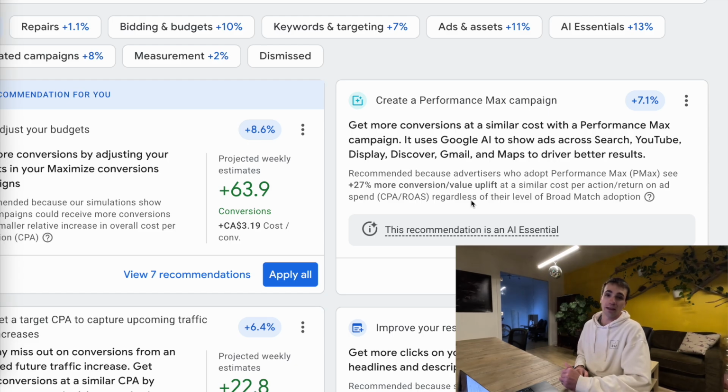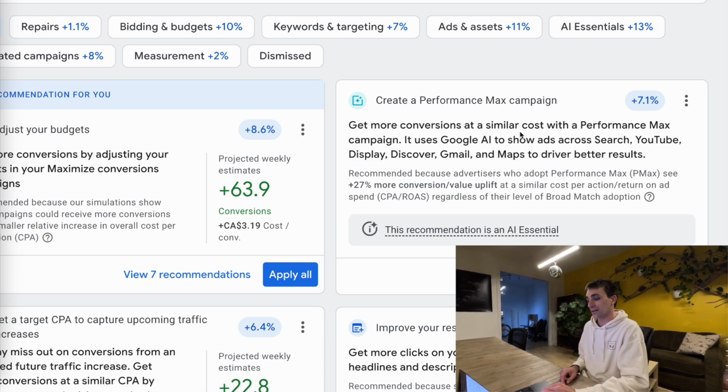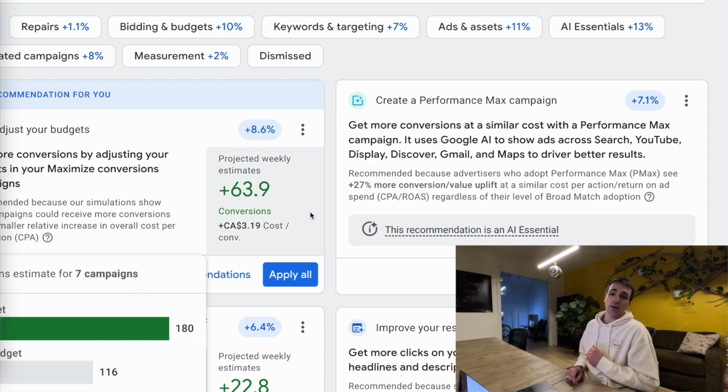However, if you are doing e-com and you do not have a Pmax campaign, make sure you have a Pmax campaign. This should be the main growth driver type of campaign that's within your account, targeting mainly a new customer base. For ecom nowadays, I think it's absolutely necessary to have a Pmax campaign, and it's the easiest way to scale your business by acquiring new customers. So if you're running ecom and you don't have a Pmax campaign and you see one of these come up, definitely set one up. Okay, so that's it for all the good recommendations. Now we're gonna walk through all the bad ones.